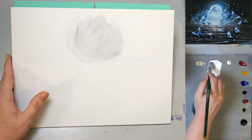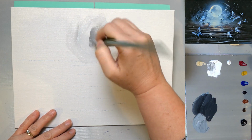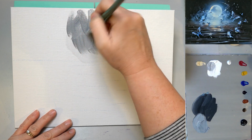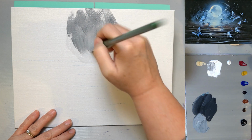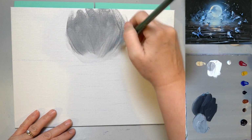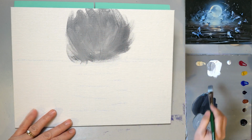Just a little tiny bit of that phthalo blue, just to give our black a little bit more of a bluish tinge. So I'm going to do it there. I do want it to be fairly dark right here in the center. We're going to add lots of good white highlights.